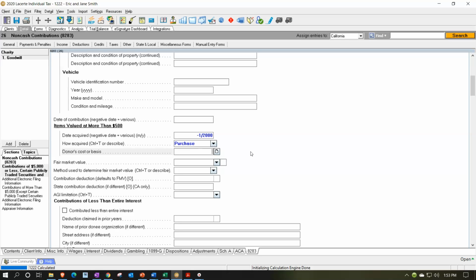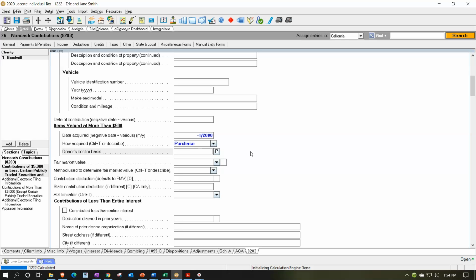And of course, we're going to have to value this in some way, shape, or form. And so you're going to have to estimate how much they cost. And then we're going to have to do some kind of estimate in terms of how much the fair market value is at this point in time, because that's going to be the amount that will be deducted. And we can't typically depend on Goodwill or the thrift shop or whatever to do that valuation, because they're not a pawn shop. They're not in the business of valuing goods in that way. So the donor's cost, we're going to have to basically guess.